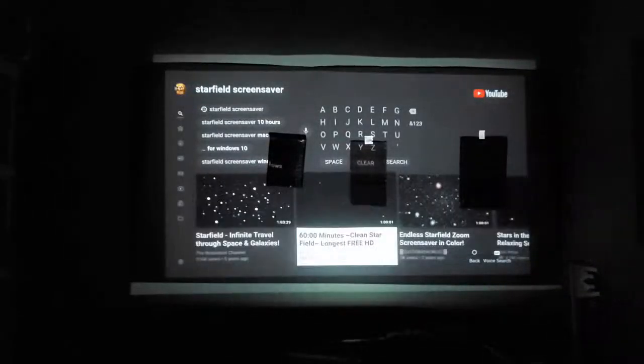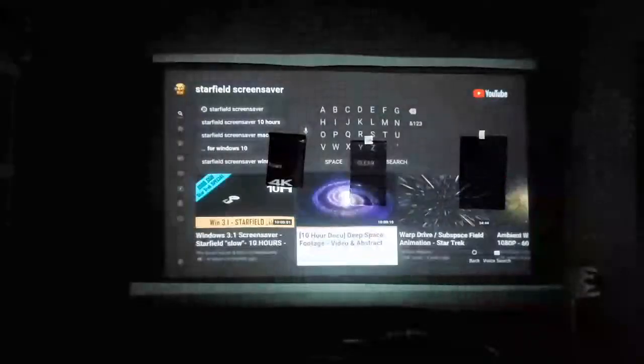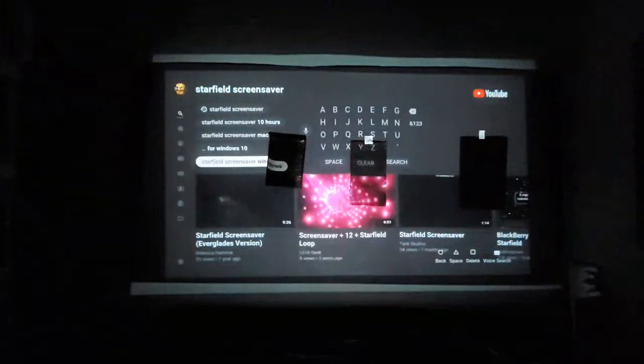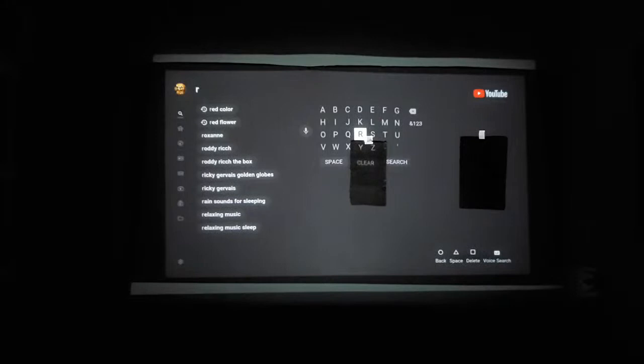If I put on an all black screensaver, well, I want the all black one. Well, that's actually a little darker than the other one. Let's see. If I go in here and I pull up, let's see. Anything I pop in black is going to pop up. Now, if I go in and pull this up. Or if I go in and pull up. Got to get that one. Just fell off. Let me grab that real quick. Back up there.